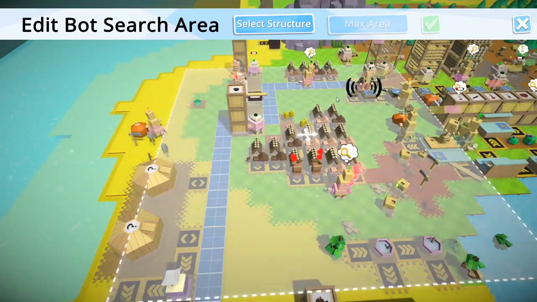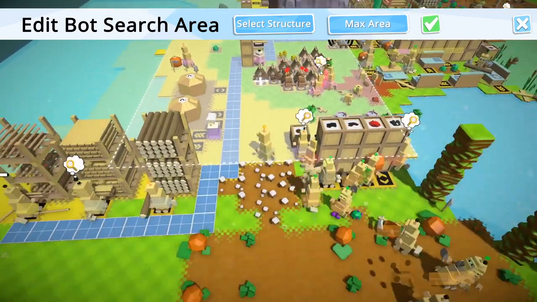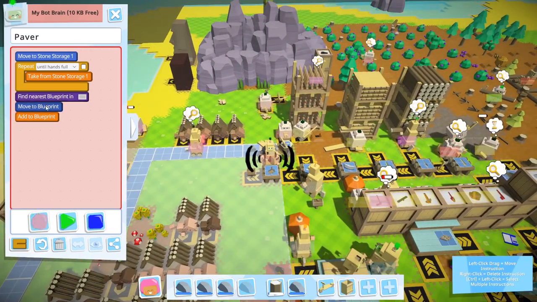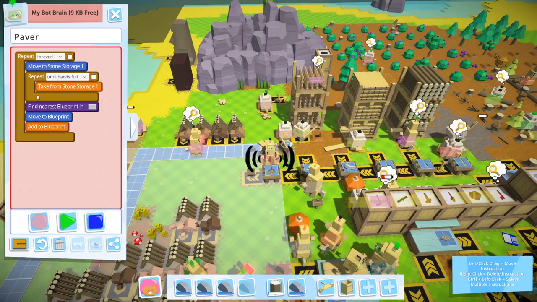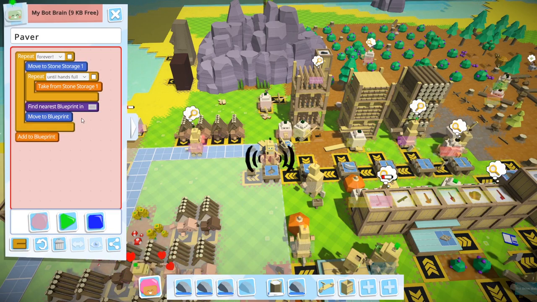Now, we could do with a sensor upgrade here. It doesn't quite reach, but it doesn't really matter too much because we can fiddle with that later. So find, move, and add. We're going to need to... I think it's... Oh, no.